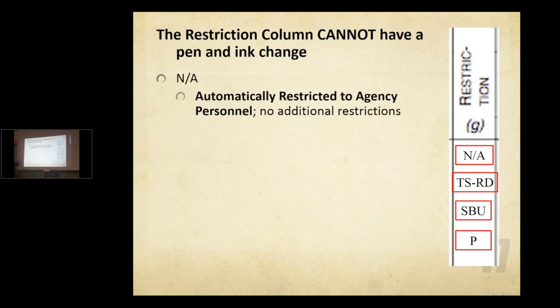So, this is another important point. A lot of people put sometimes a whole sentence in field 6F, or sometimes they'll put a confusing letter, like R for restricted, in field 6G. And what they'll mean by that is that they don't want the public to be able to come in and just read these records at will, like they're at the city library. But what you've got to understand is that all the records here already are protected to that degree. Someone from the public can't come in off the street and just look at what we have on the stacks here.